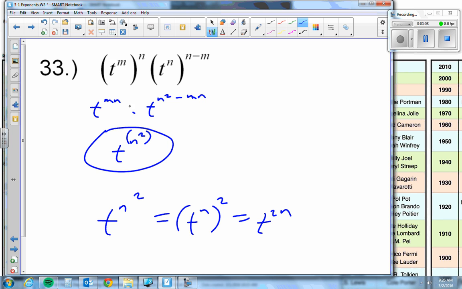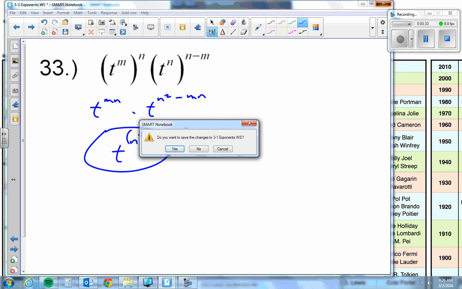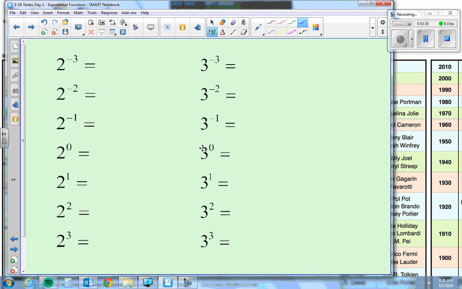So, like I said, we're adding exponents. Our exponent ended up being n squared. You need parentheses around it. The rest you don't need parentheses because the only exponent here was t to the power of. But here they're all the power to a power. But it's not raised to something squared. All right. That's that. The rest of the worksheet is due on Friday. Okay?